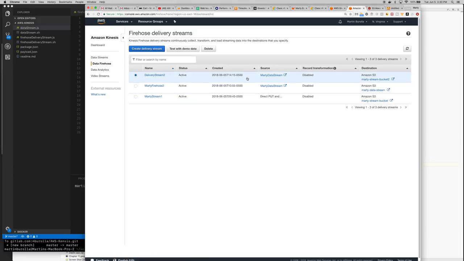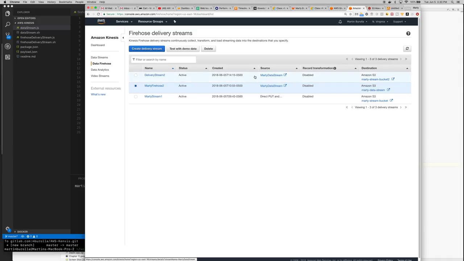These two streams are attached to this data stream here. So this is a firehose delivery stream, and this is a firehose delivery stream attached to the same data stream, but with two different destinations. In this firehose delivery stream, I'm sending data to a bucket called Marty stream bucket 2, and in this firehose delivery stream, I'm sending data to another S3 bucket.